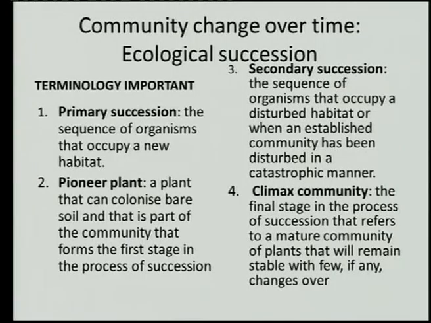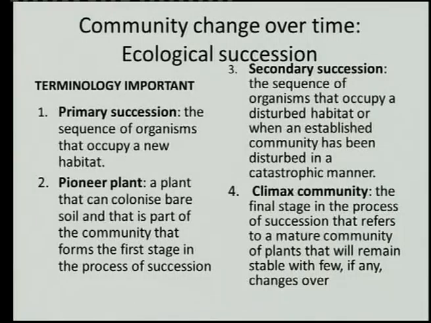So go through that, look at the stages, primary succession, and distinguish between primary and secondary succession. Primary succession is where there's a brand new habitat, no organism has ever occupied that space, and pioneer plants colonize. Now a pioneer plant is normally plants like mosses, and later it can become ferns and grasses, and later on you can see all the bigger plants and trees.